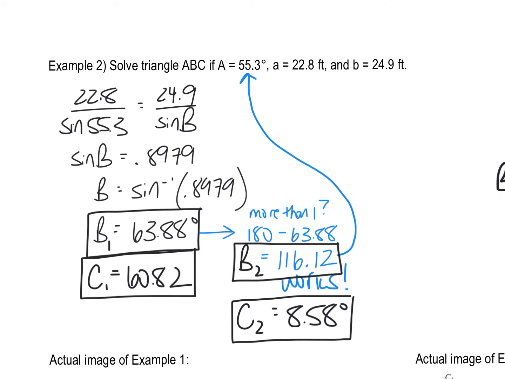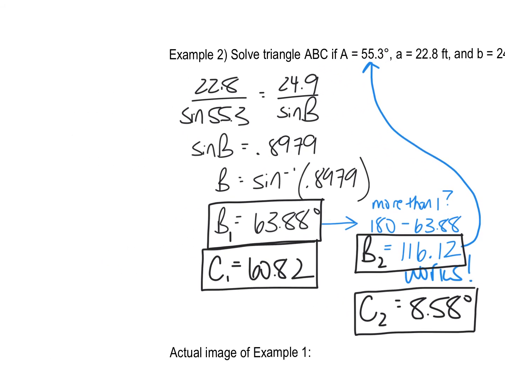Okay, so just remember what solving a triangle means. We need all three angles and all three sides. So right now, angles A, B, and C are good, and I have side a and side b, but I need to find side c. So I'm going to use angle C1 and angle C2, and that's going to give me two different side lengths for c. I know it's getting a little bit confusing, but remember the suggestion I gave you in class was to use given information in your proportion whenever possible, just in case you made a mistake somewhere, like with subtracting.